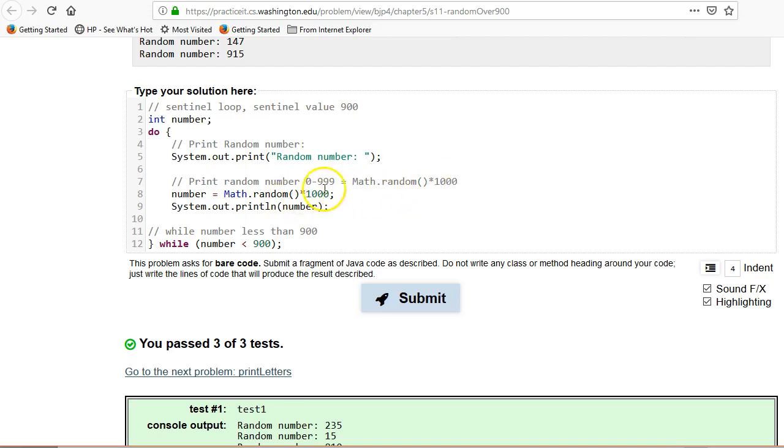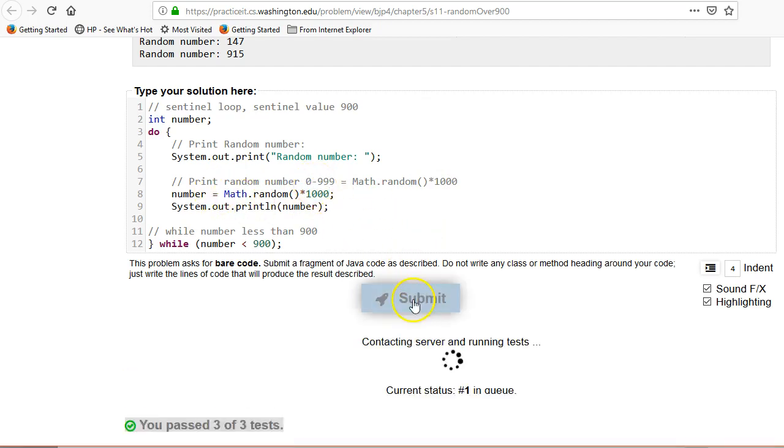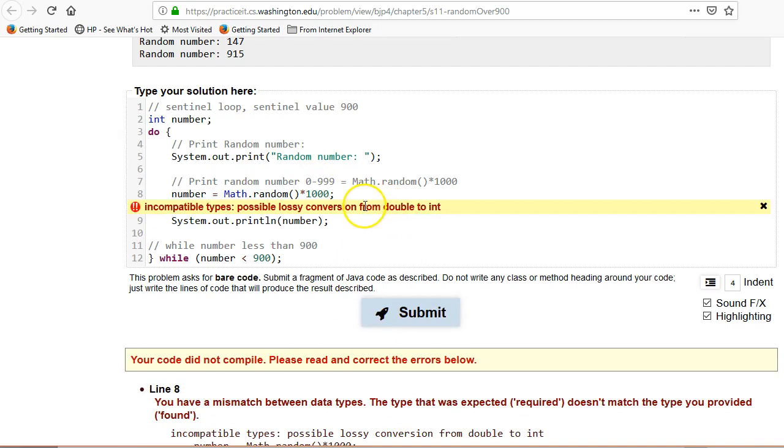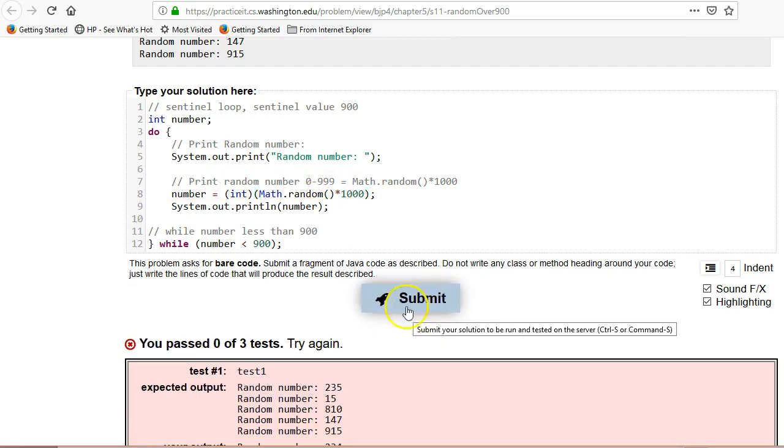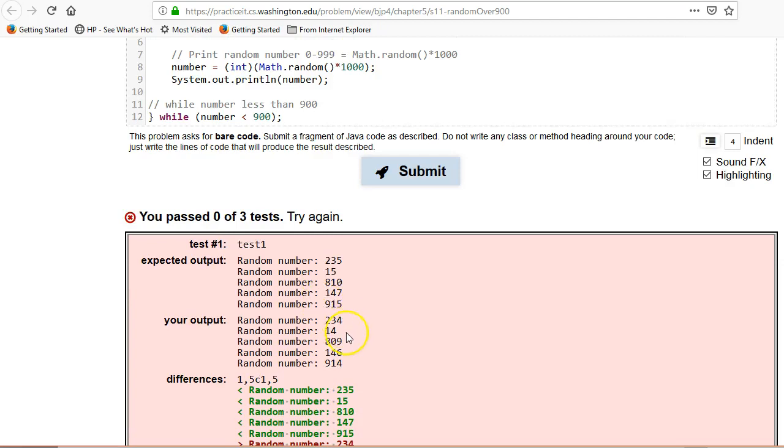Also be aware that you may have to put parentheses around this in order to make it work. Okay, yeah, possible lossy conversion, that's fine. I think we're actually going to have to force it, though. It's complaining. And you need to put these brackets around here, because if you just put int out here, it would just convert this to an int, which is going to be 0 all the time. All right, so now what's the problem?